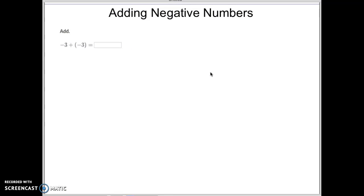Adding negative numbers. All right. So we have negative 3 plus negative 3. I owe that person $3 and that person $3. Altogether, I owe them $6. Correct. Very good. See how nice and easy this is? Let's do another one here. All right. I have $9. I owe somebody $7. When I'm done paying them off, will I have any money left over? The answer is yes. I'll have a positive $2 left over. So good job. You were able to pay your bill.